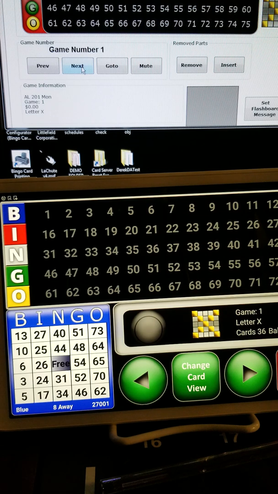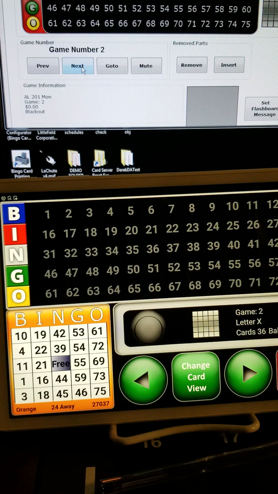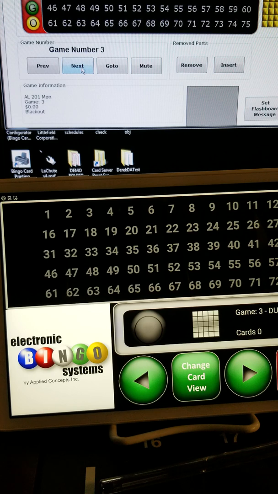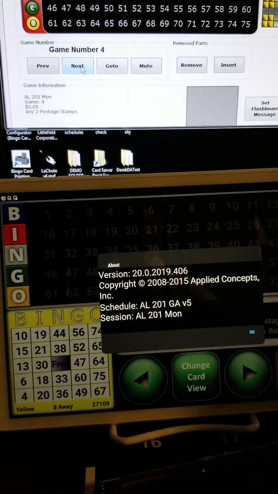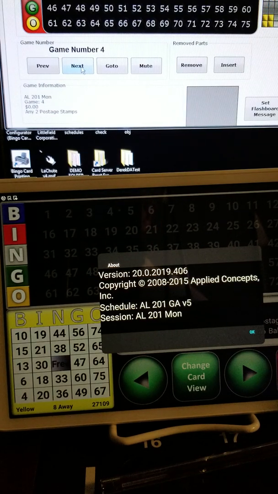Letter X. Game 2 is the letter X. Game 3 is blackout; it says blackout on Excalibur, but it's not in the computer. I think that's correct. Game 4 is any 2 postage stamps. If I go to game options, About App, Excalibur says it's the Monday session, MON, and the session name for the handset is also Monday.